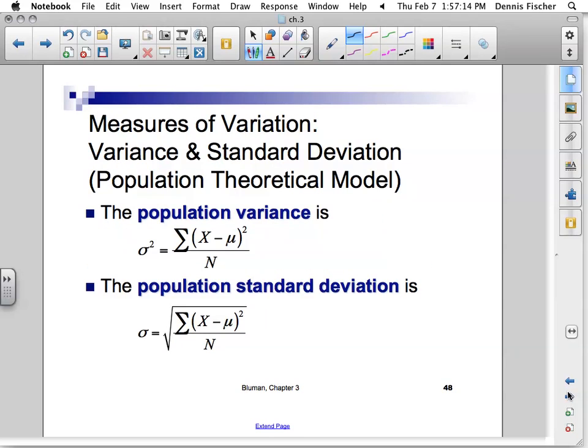So, two formulas. Population: notice this formula. You take an average value, and this is what I talk about with population. We're using Greek letters. Population variance, sigma squared, equals the sum of x minus your mean, squared. This symbol is the sigma, which means sum of the values. What's that other upside down h thing? That's mu, and that means your population mean, not your sample mean.